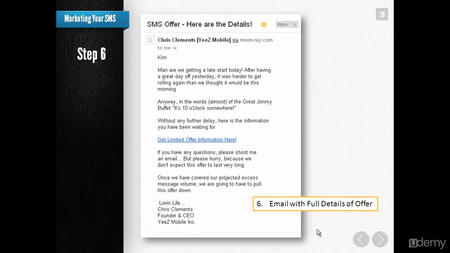If he had put the link to the website offer in the text message, skipped this email step, now I'm going to be on my phone trying to read through this offer. I'm not likely going to sign up on my phone for this offer. It was a reseller program, an SMS reseller program. I wasn't likely to sign up for it there. Plus, it would be hard to read through everything and make a decision.